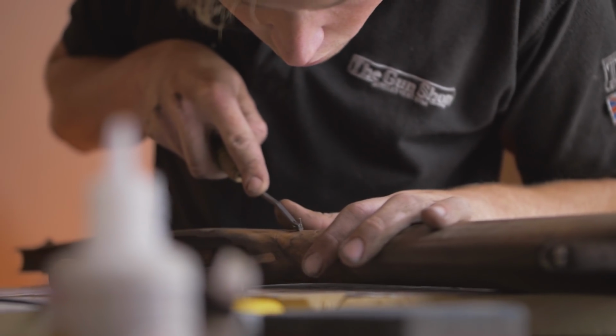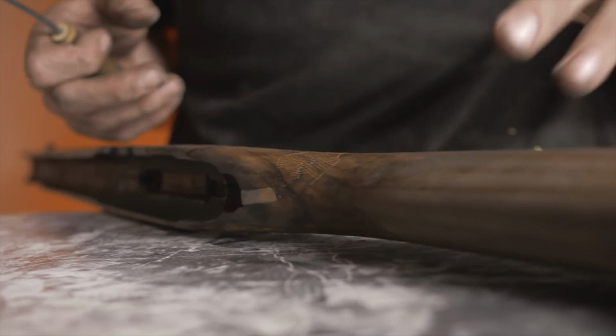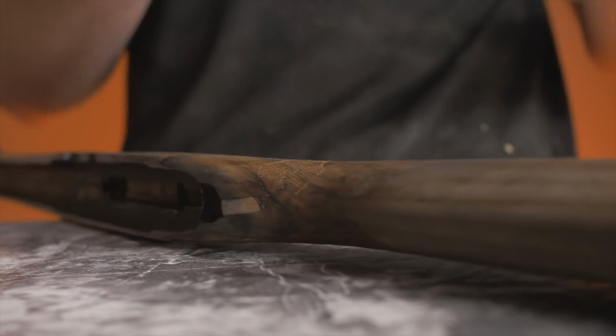It's hands down the hardest wood I've ever checkered. I think just where it's been battered and battered over the course of its life, it is super dense, and there's certain spots that just glide through. It's not that my tools aren't sharp, although I could probably do with replacing them after this job. It's just the fact that this wood is dense as you like.